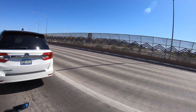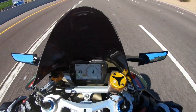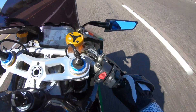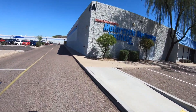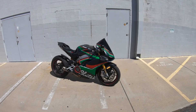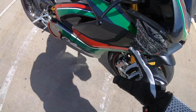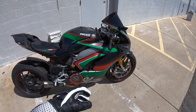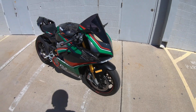Alright guys, we just showed up to Motorcycle Mechanics Institute, MMI. Let's get to the build review real quick. Obviously the biggest thing is the paint — this bike used to be completely red but we painted it gray, so the whole bike is gray. We obviously added the vinyl too, and the vinyl definitely makes it pop with the green, white, and red. I hit a few bugs on the way, no big deal.